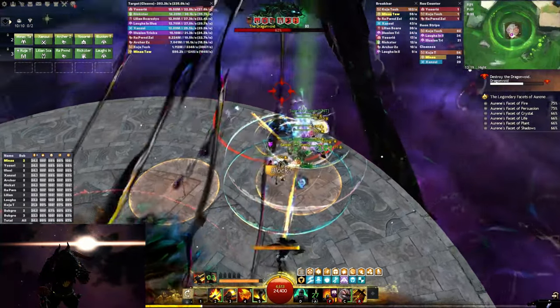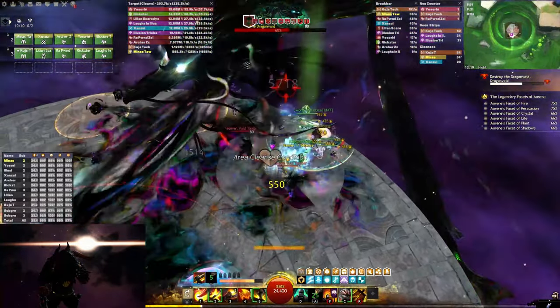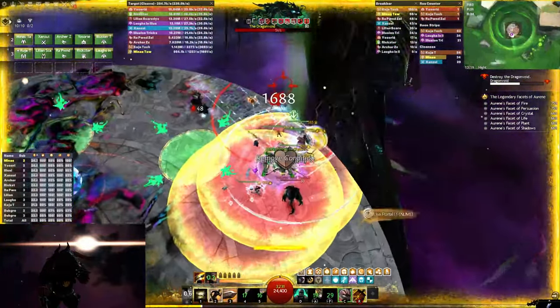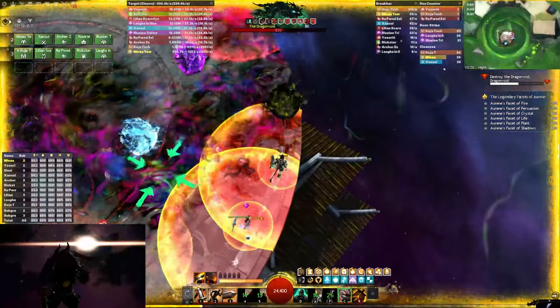Notice how I saved Tactics Banner here for a bit, since there was no abomination around and hence no need for immediate stability. I used it now such that everyone has stability to deal with the mechanics.